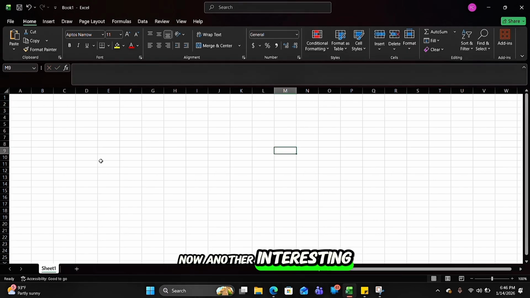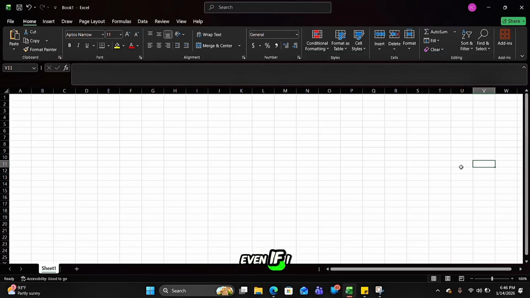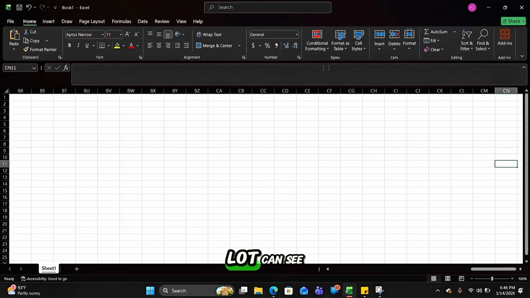Now, another interesting thing is that a worksheet accommodates up to 16,000 columns. You see, even if I keep on going, it's a lot. You can see CG. So it can accommodate up to 16,000 columns and 1 million rows.